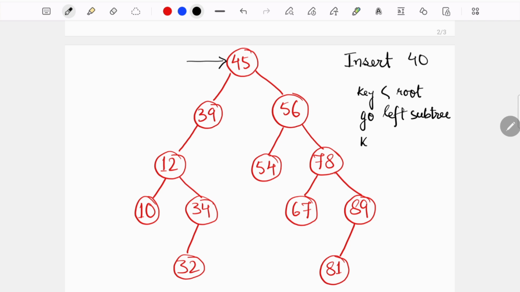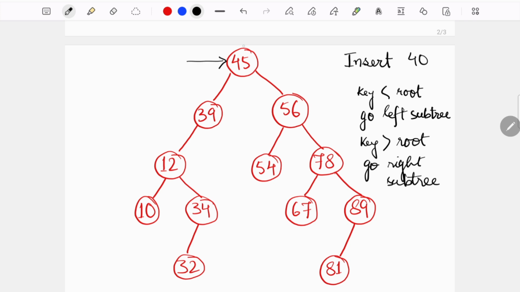If the key had been greater than the root value, then we would have gone to search further in the right subtree. Okay, because this is exactly how we created the binary search tree. So for insertion, and also for deletion, we are going to search in the same pattern. Okay, so we searched here. So 40 is less than 45.